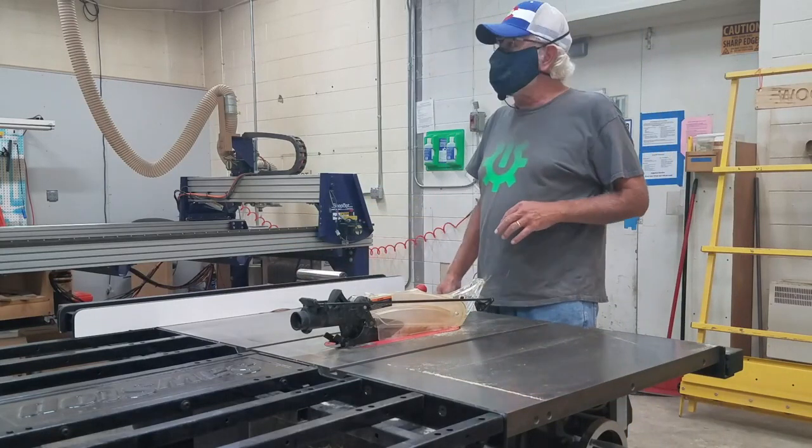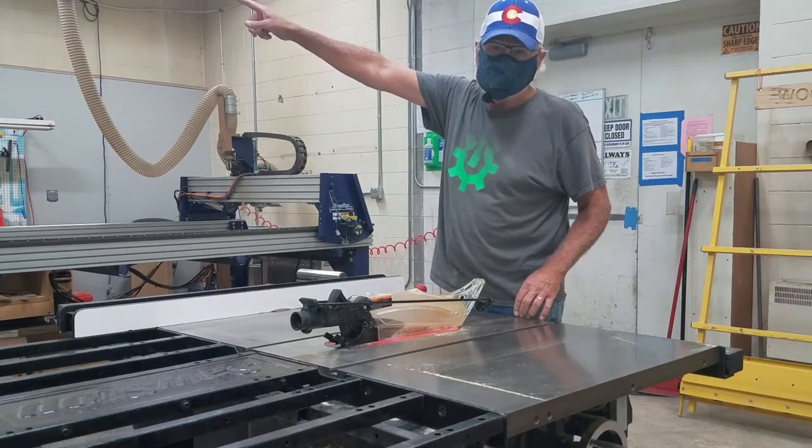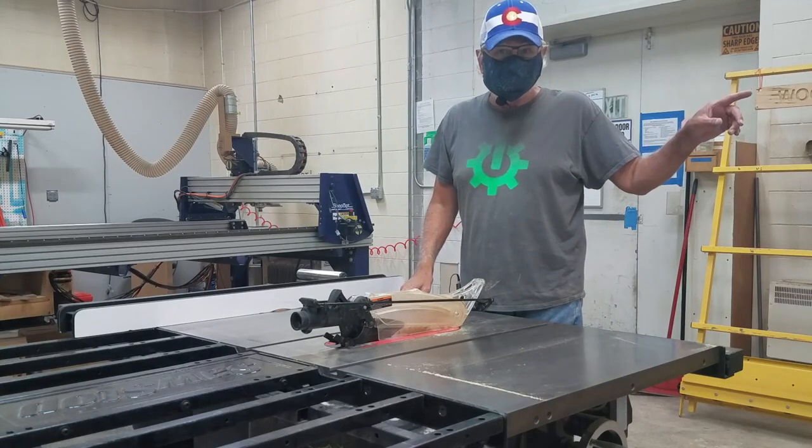Dust collection is extremely important. Make sure this port is open before you start up the saw. And make sure you turn on the dust collection before you start up the saw.